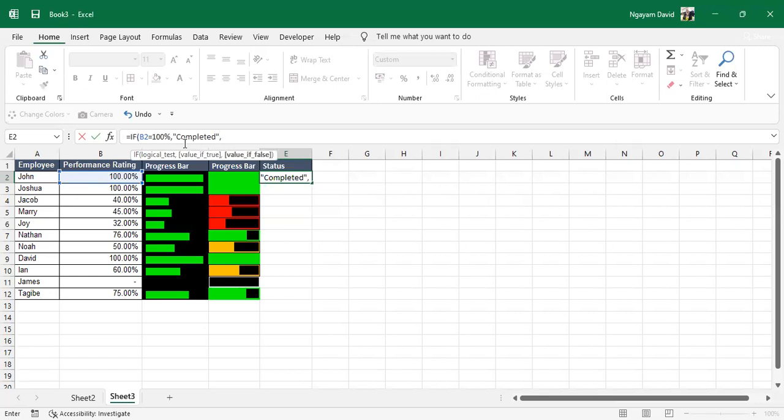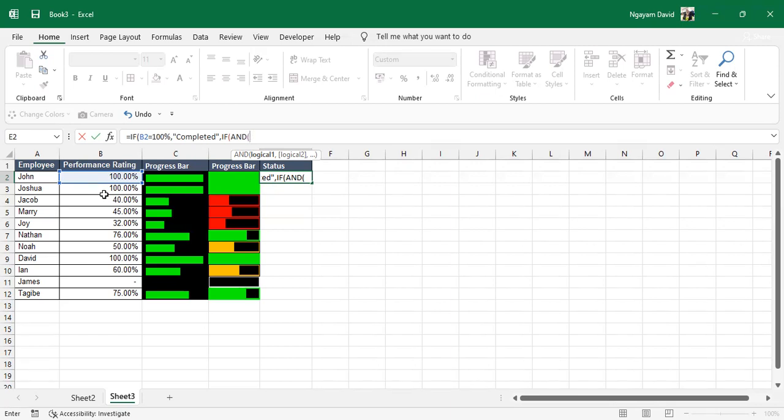Otherwise, if AND. Why do we use AND? Because we want to satisfy two conditions: if this conditional performance rating is greater than 0 and is less than 100%.